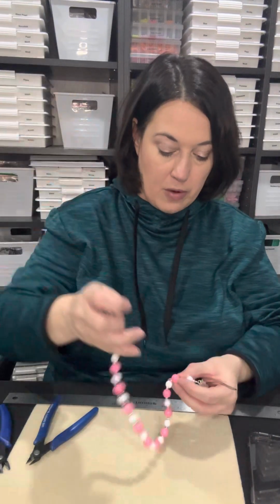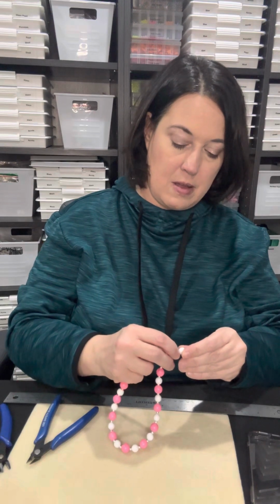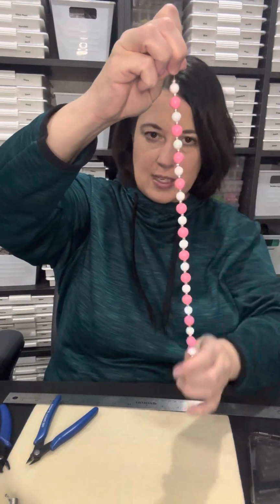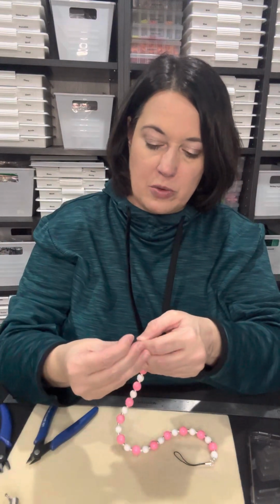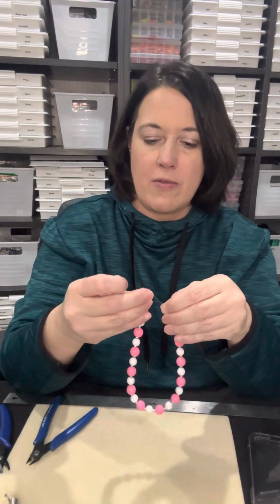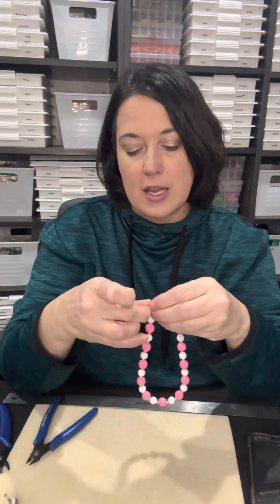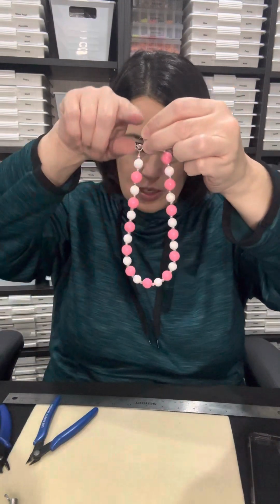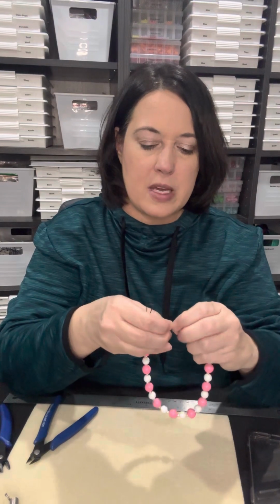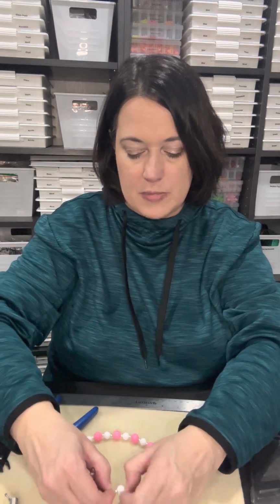So now we're going to go do the other end. You just take your beads and hide that tail into your beads on that. There we go. Now you want to make sure we get it all the way down so there isn't any spacing in it. You'll take one of the crimp tubes, put it in your cell phone charm, put it through that. Be careful when you're doing this that you haven't crisscrossed this, that it does make a good circle. Then go back through the crimp tube and go through a bead.